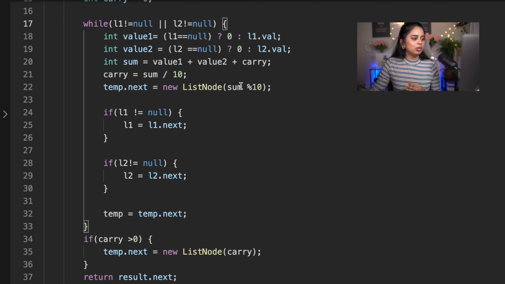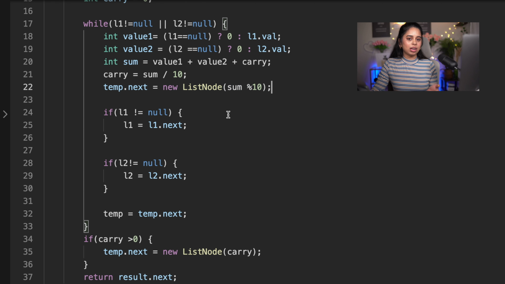And I have a while loop, and this while loop will traverse both the linked lists, and there are chances that either of these linked lists finishes before the other linked list, right? And that's why we have the or condition here. And then I'm going to give the value that the L1 linked list points to. If at all we have finished traversing L1, then the value is going to be 0, and the same with L2. And I'm going to get the sum of these two values along with carry, and the carry is going to be sum divided by 10, and the value is going to be sum modulus of 10, and I'm creating a node with sum modulus of 10.